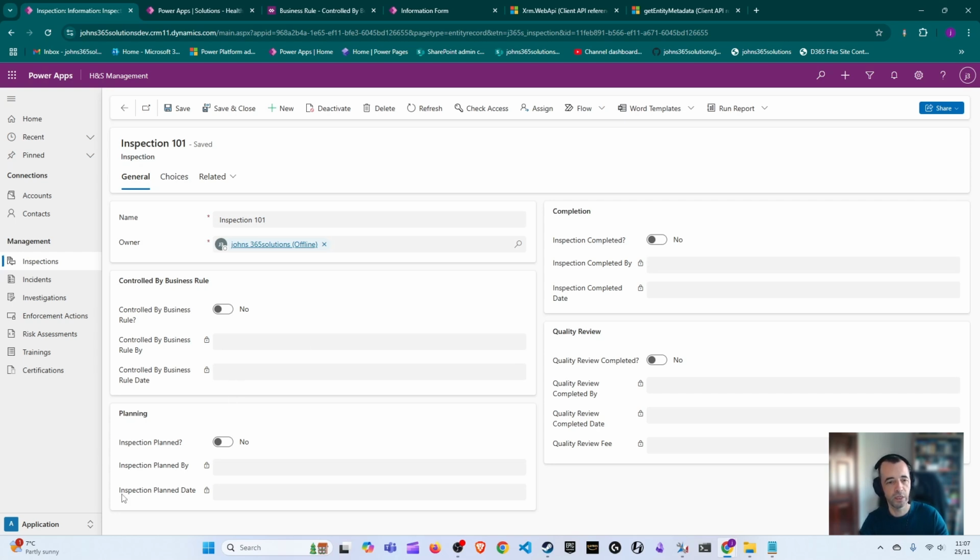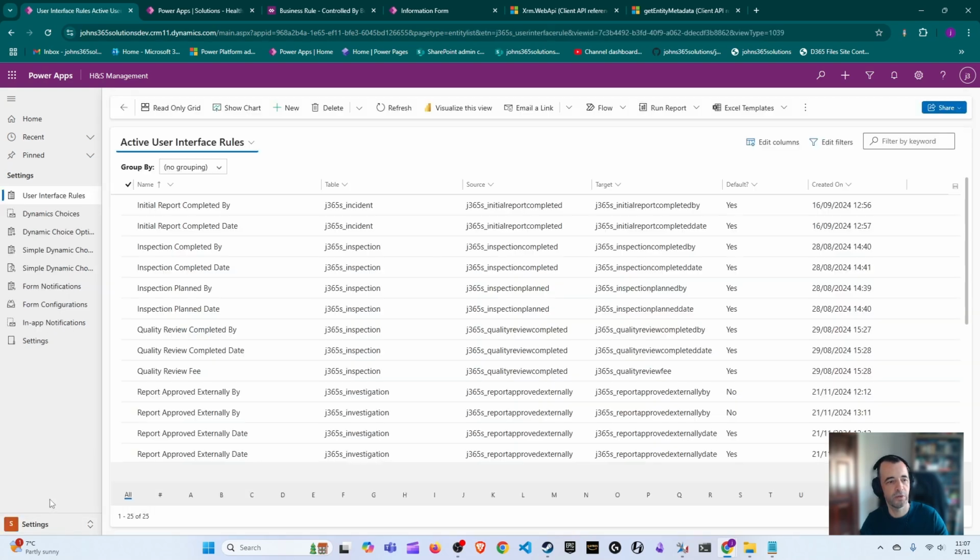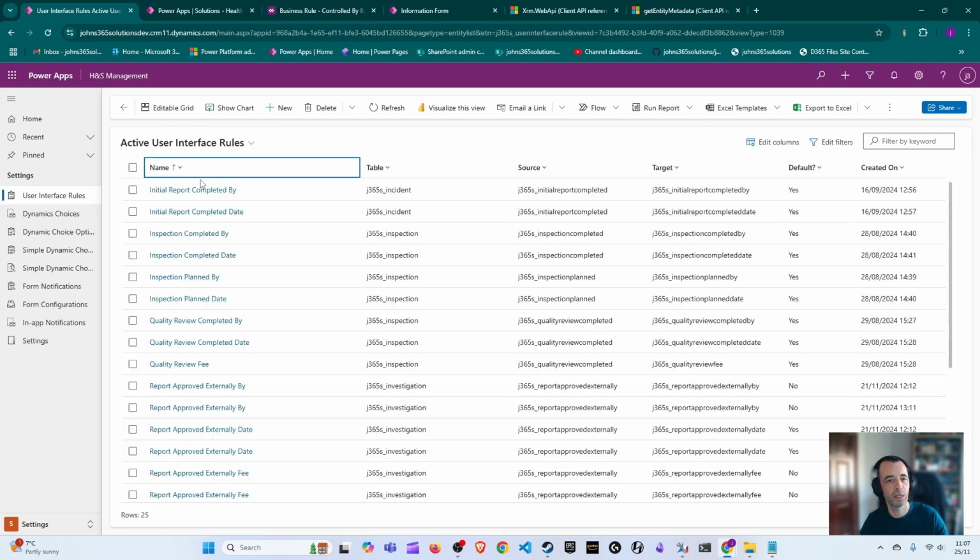And that's what I've done, and that's how this is working. So let's take a look at the configuration table. It's the user interface rules table, and it's a pretty simple table. The table column holds the table name, so the form that the table is running against. For example, we were looking at the inspection form. So those are the inspection records that will run on that form.